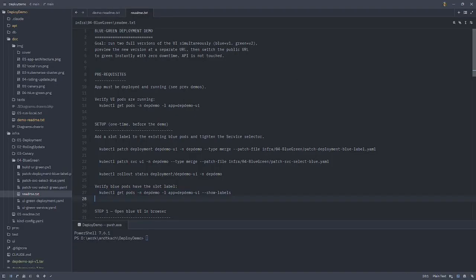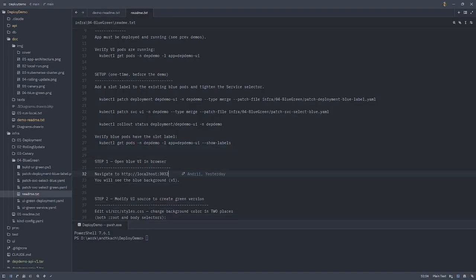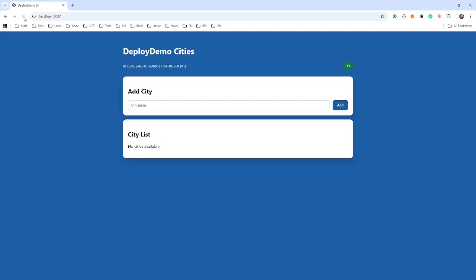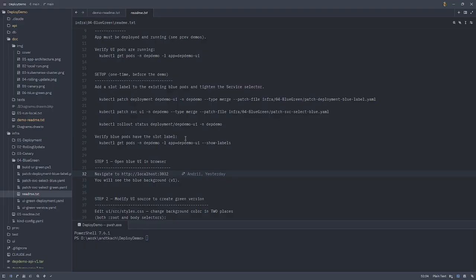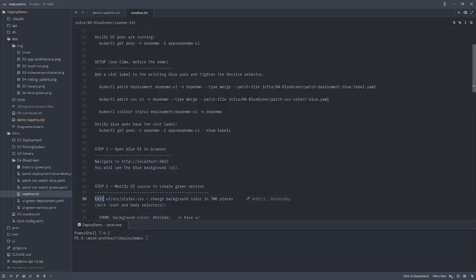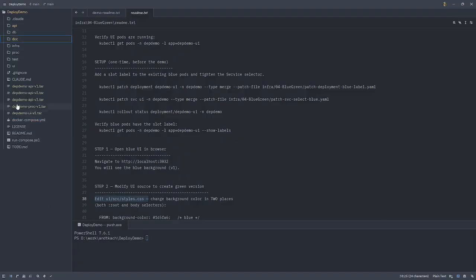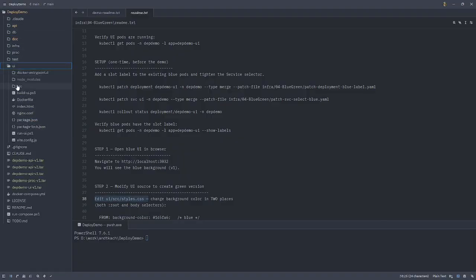Cool. Now let's verify that our UI is actually version 1. As usual, we will change the background of our UI application. So let's make version 2 of our front end. For that, we'll go to UI.